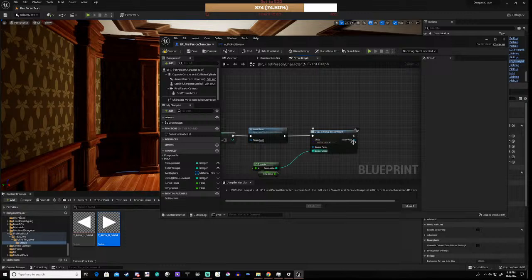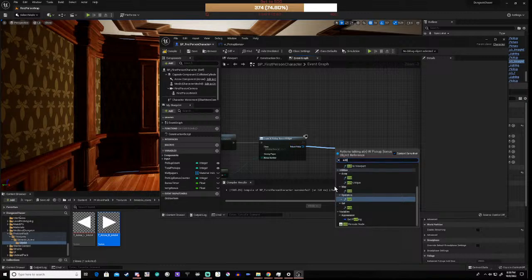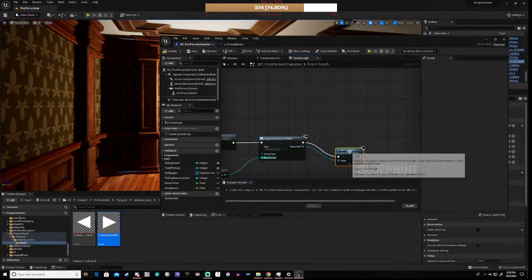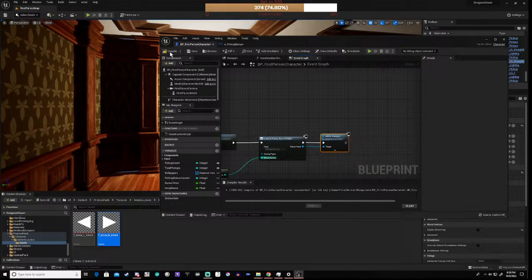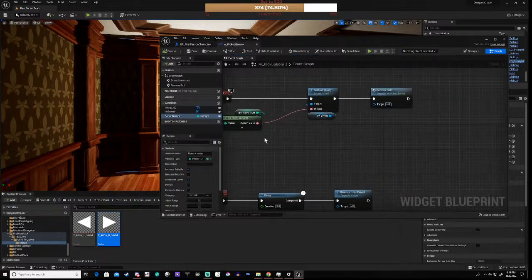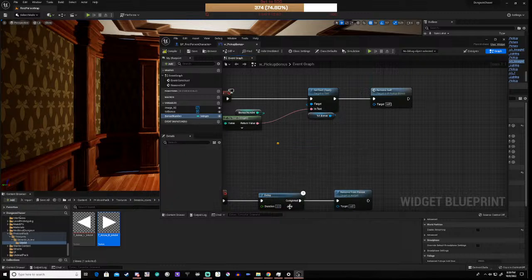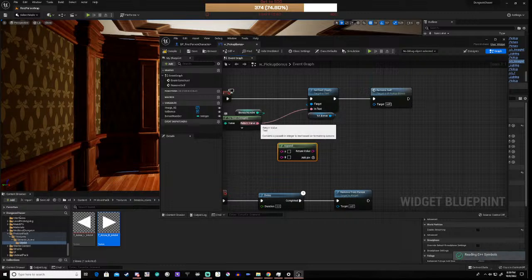And then if we go back, well, first of all what we'll do is we'll say add to viewport, save that, and then if we go back to this pickup bonus, what we want to do is say append, right, and that will go in there.